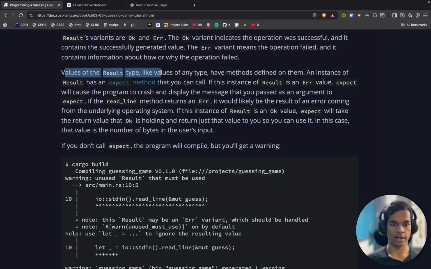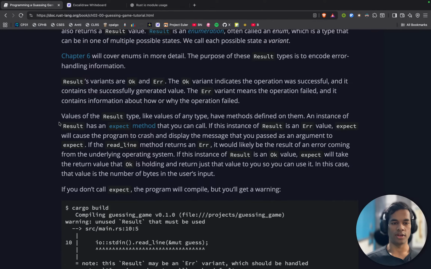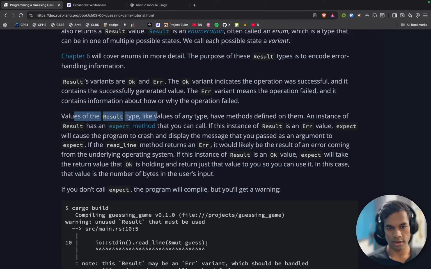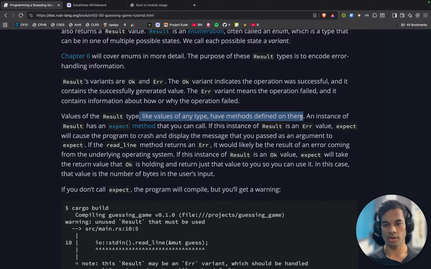Values of the Result type, like values of any type, have methods defined on them. The Result type is literally a type, and an instance of Result has an expect method that you can call if the instance is an error.